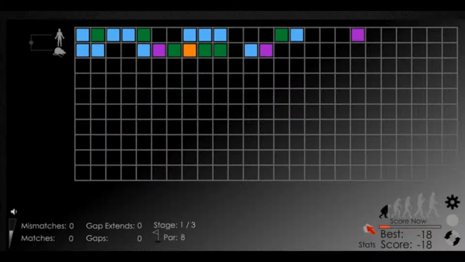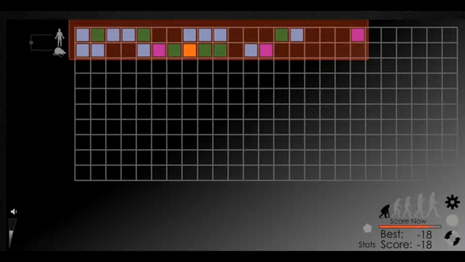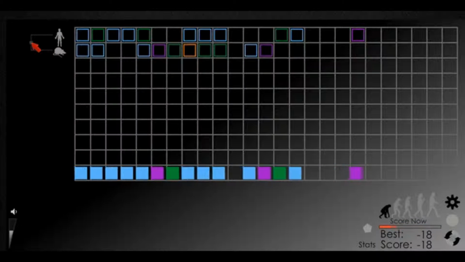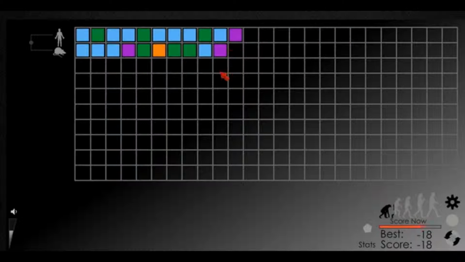You might be wondering, though, how exactly is the score computed? The goal of the game is to maximize the matches and minimize the mismatches between the DNA sequences on the game board and the ancestral sequence. You can see the ancestral sequence by hovering over the node linking the 2 compared species, in this case, the human and the mouse.